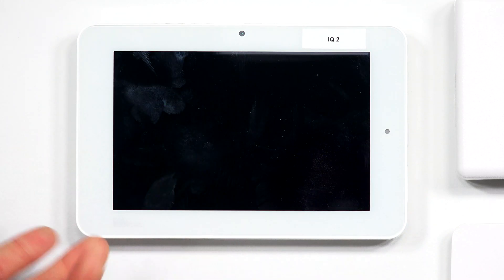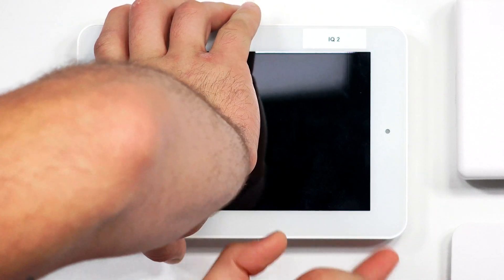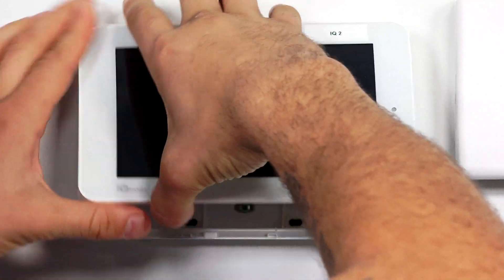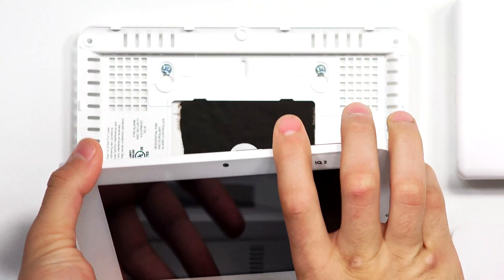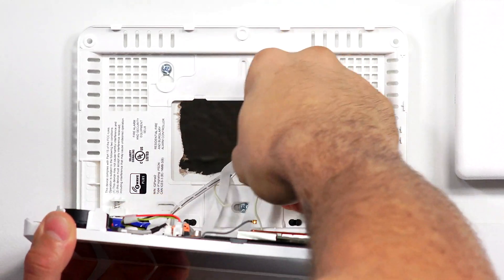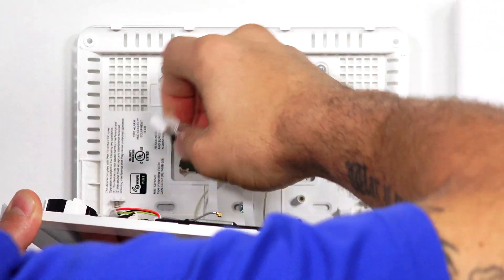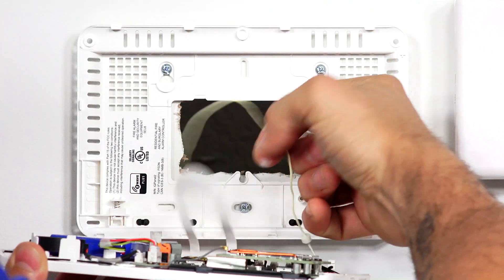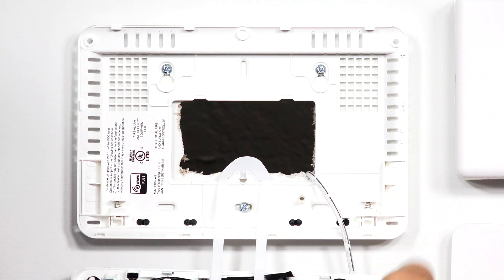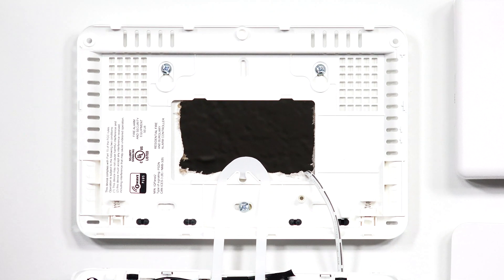After the light turns off and the screen is dead, there are two buttons on the bottom of the system — click them both and it opens the system up, allowing us to hinge it down. This little white tab right here is actually going to hold the system up while we work on it. We're going to want to make sure to unplug the main power plug. So I have that out, the system's down, and that white tab is going to hold it up and allow us to do what we have to do.